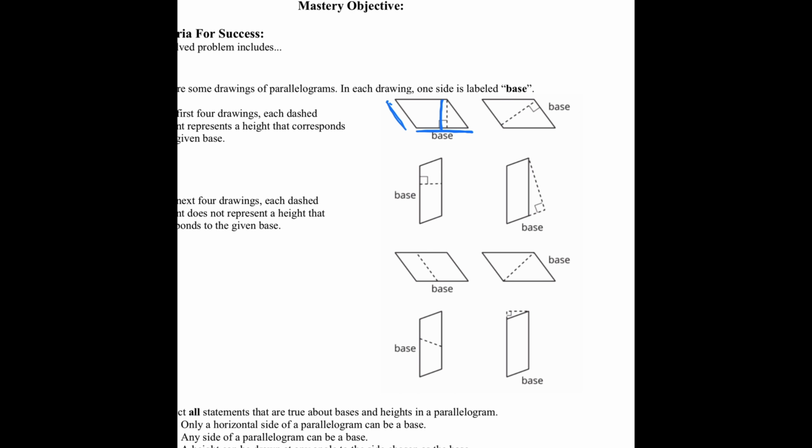So on this other shape here, we've got this side here as a base. Is there a perpendicular angle to it? Yes, there is. Right there. That's perpendicular to it. Okay. If we have this as a base, do we have a perpendicular angle? Yes, we do, right across here. I want to highlight that so far, every single one of these has had this little 90-degree symbol. Why has it had that? Oh, because perpendicular means 90 degrees. It must be 90 degrees for it to be a base and a height.